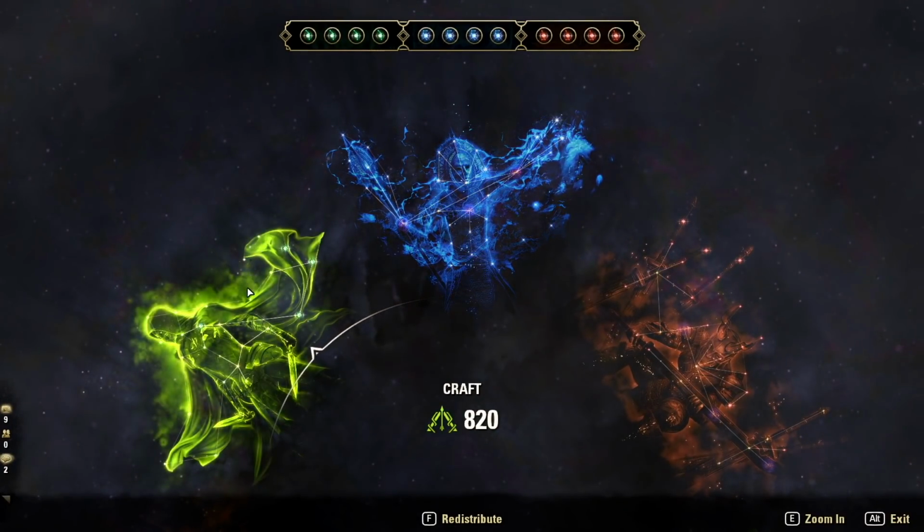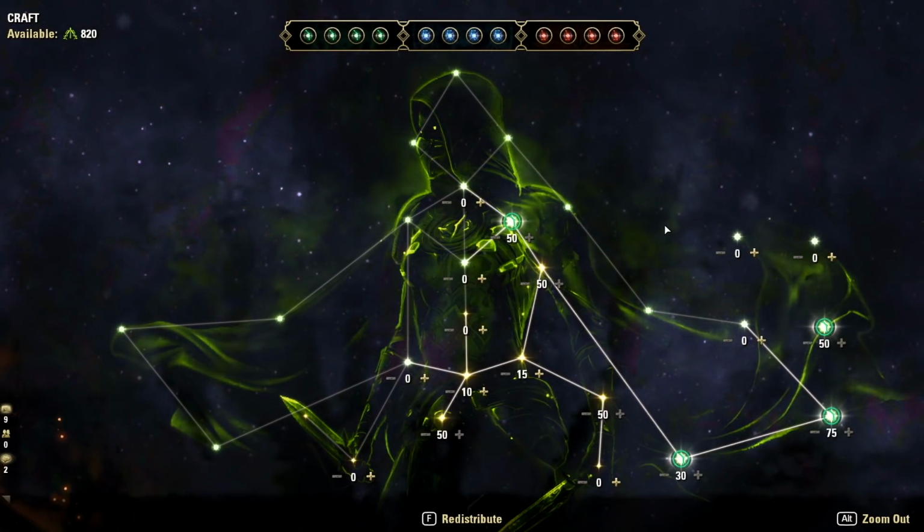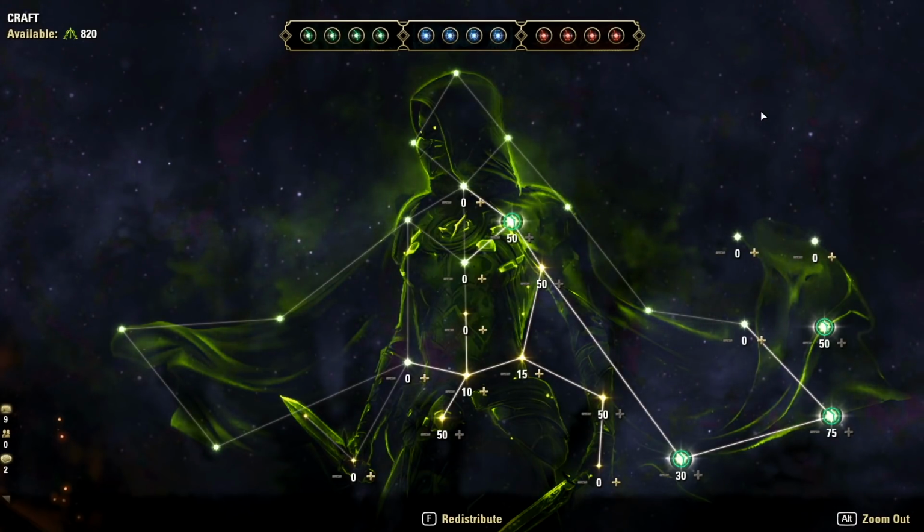Hopping into our champion points next. We'll have the full breakdown of this on the written guide for 300, 600, 900, and 1200 CP. So you can, no matter where you are, there should be something there to help you get started. But let me just point out the basic slotted stars.